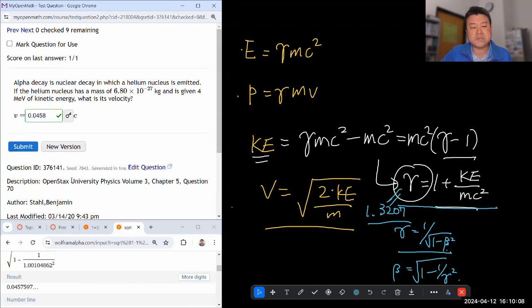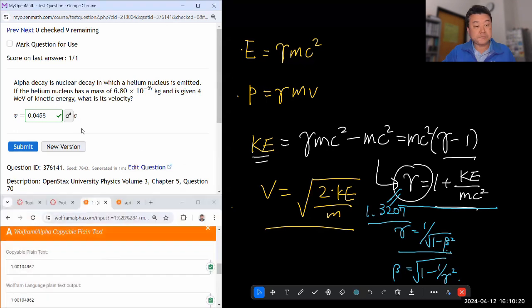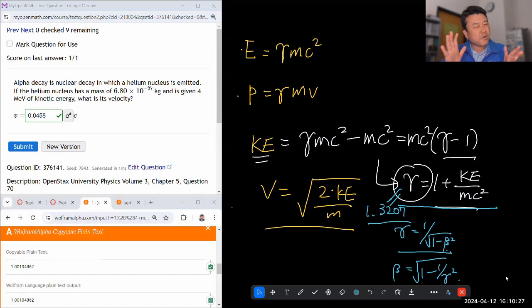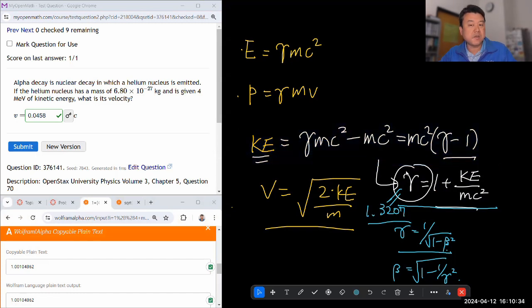Yeah, definitely non-relativistic speed, which you can tell from the relatively close to one value of gamma. Any relativistic correction will be 0.1%. So that's the second question. Just applying these relativistic formulas. Pretty simple. Once you know the right way to do it, these two questions could have been tricky. But if you use relativistic formulas, realize that whenever you calculate gamma, you can quickly calculate beta, then this is the chain of calculation that I would go through.